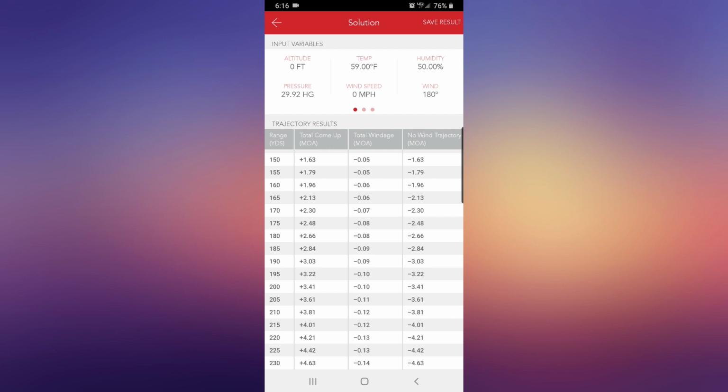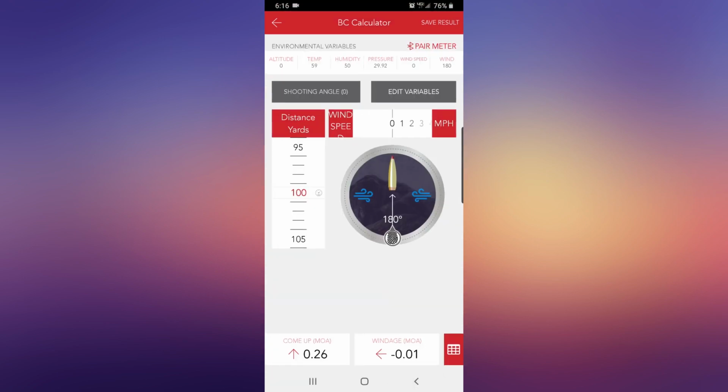This does all the calculations for you. You can do the windage. So if you know you've got a 9-mile-an-hour crosswind coming from right to left, it's going to factor in that windage. So you need to hold to the right 1.27 MOA. I mean, this is amazing. It even factors in the spin of the bullet, so it knows you're going to drop 0.35 MOA because the bullet will be spinning and dropping.